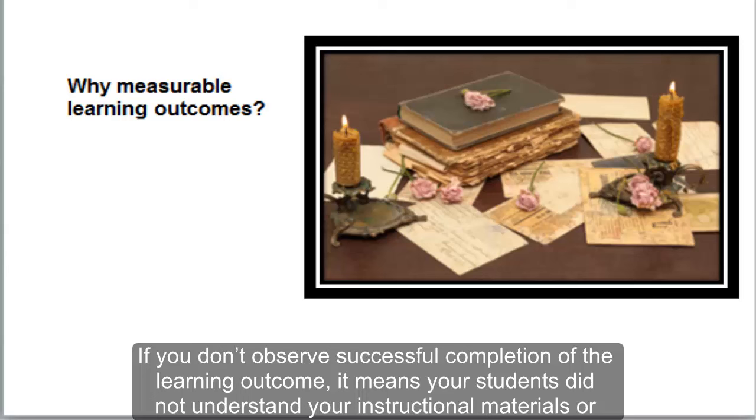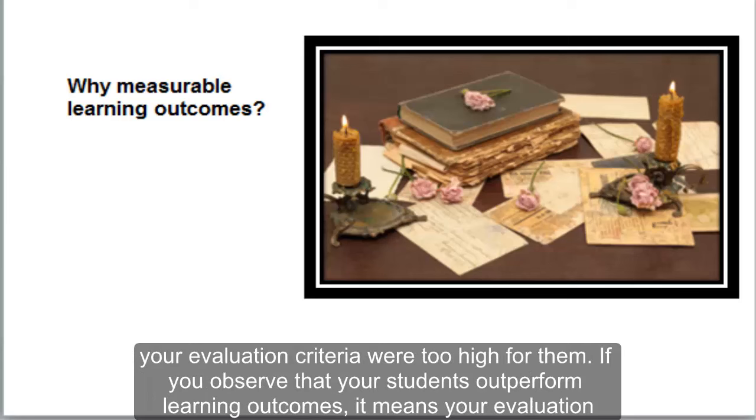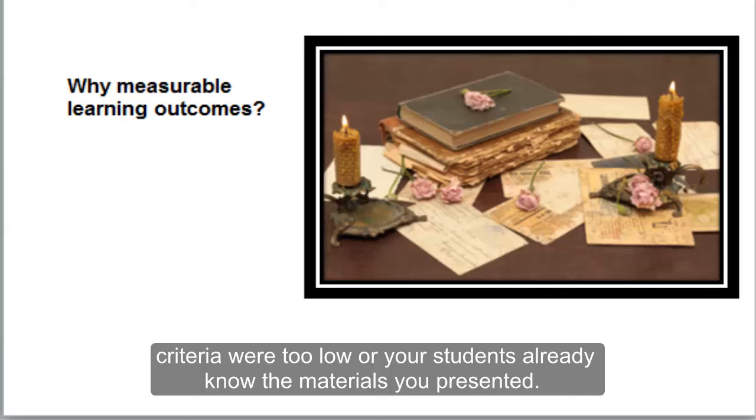If you don't observe successful completion of the learning outcome, it means your students did not understand your instructional materials or your evaluation criteria were too high for them. If you observe that your students outperform learning outcomes, it means your evaluation criteria were too low or your students already know the materials you presented.